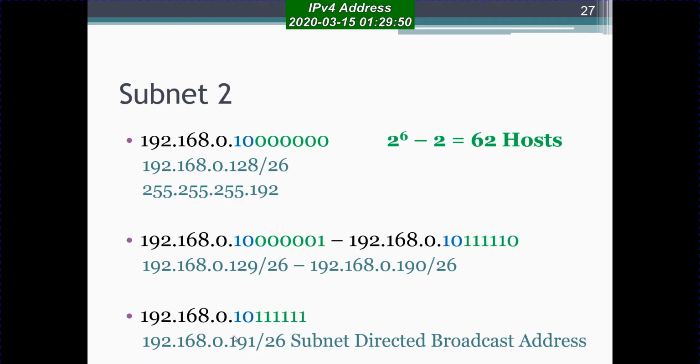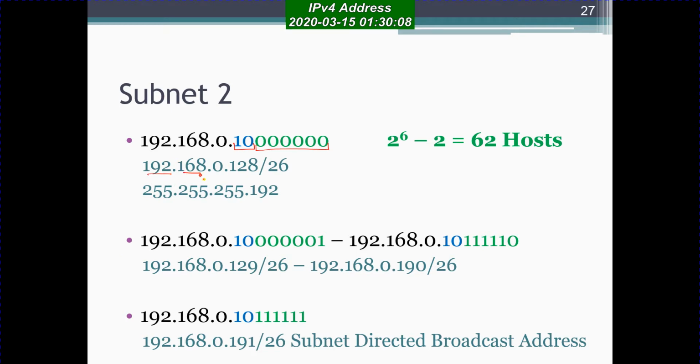Now let's go to subnet 2. It's the same story. Now we use a different combination in the subnet field. Now our new combination is 10. As you see, we are left with 6 bits in the host address field, all bits equal to 0. Now let's convert this back to decimal.